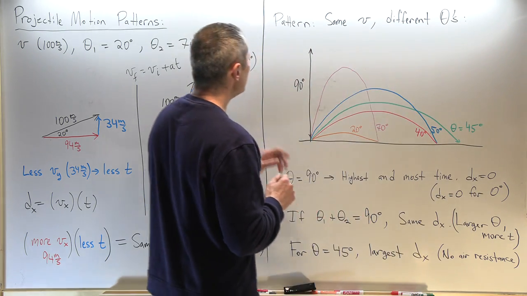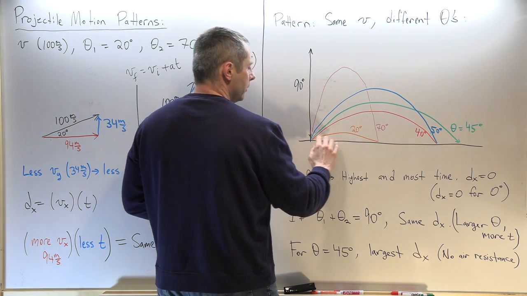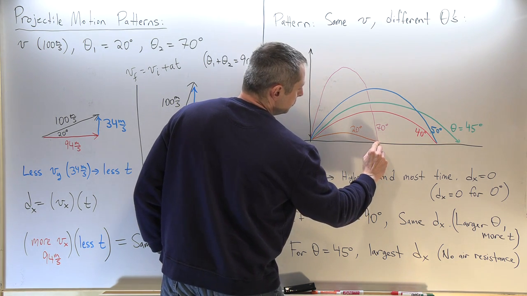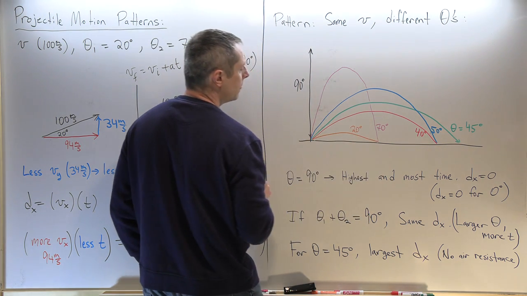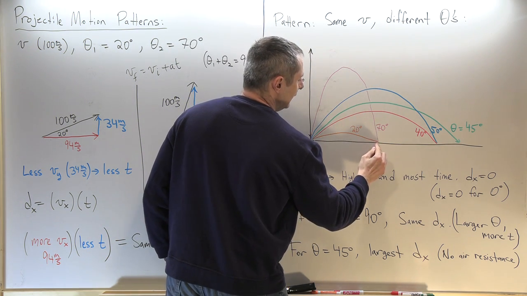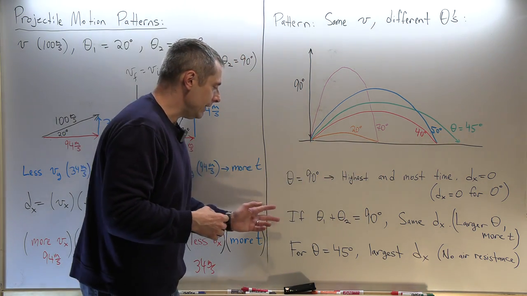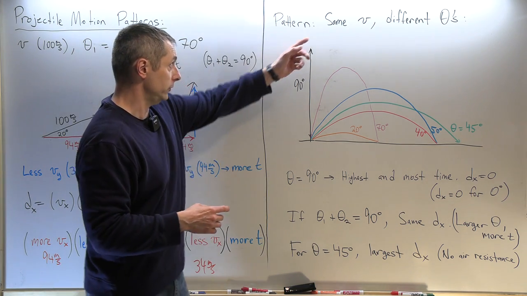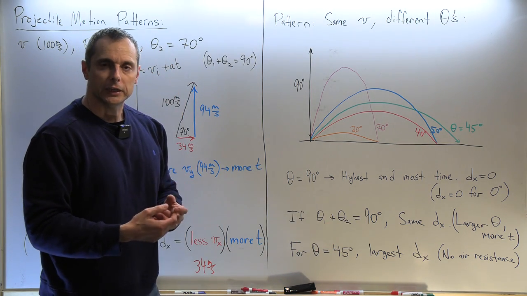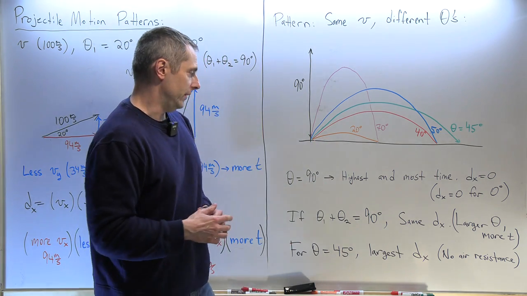Let's move on. So here's the pattern: same velocity to my arrow, different angles. This is a drawing of this pattern here. For 20 degrees, this lands in very little time right at this point, this orange parabola here. I launch at 70 degrees, it's going to spend more time in the air, but come and land at the same exact point. And the reason for that is, first of all, the speed has to be the same, but if the two launch angles add up to 90, the two projectiles will go the same horizontal distance. Of course, the larger angle, more time, as I already said.